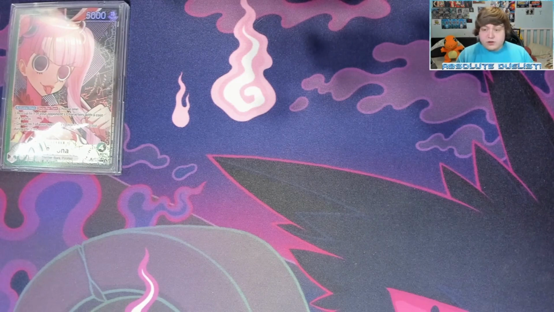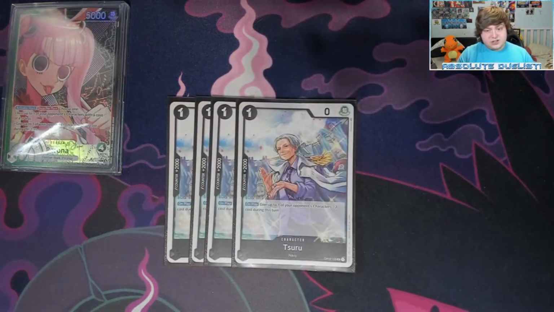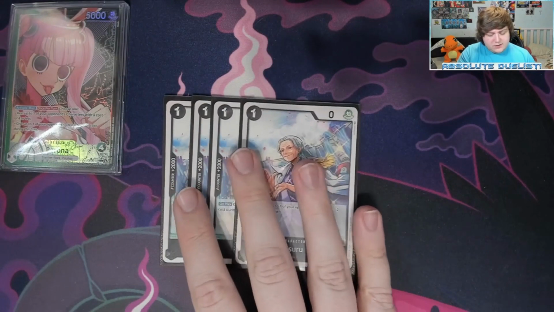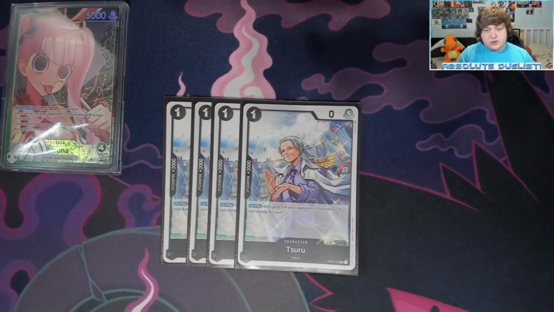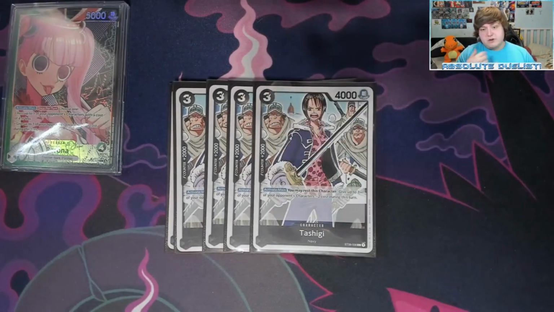And then for the 2k counters in the deck, we are playing quite a heavy 2k counter package in this format, just because Yamato's around. We're playing 4 Suru because she decreases cost, she's Navy, she can be searched off Branu. There's no real bad reason. Decreasing by 2 cost is very, very strong, and then also being a 2k counter on top is very nice. We also play 4 Tashigi because Tashigi is essentially the same thing, but she costs a little more, decreased by 2 cost, but you can do it every single turn.